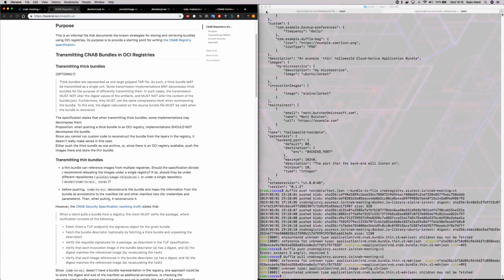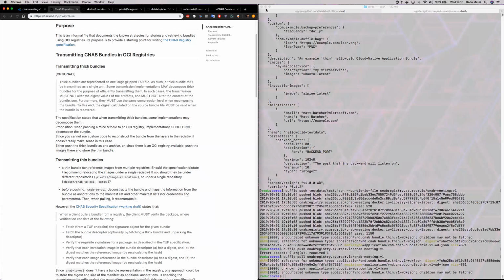So that was the thought process, is that I build a bundle. It has the declaration stuff that defines it. It has all the things that it references, whether it be images that I deploy, an invocation image that I run, a Singularity, a Helm chart, a binary, as somebody mentioned. And those were all separate artifacts in the registry that get moved.